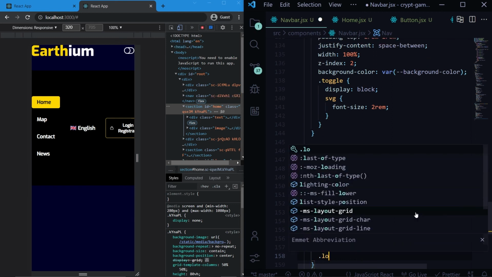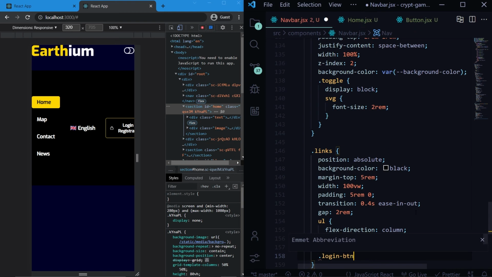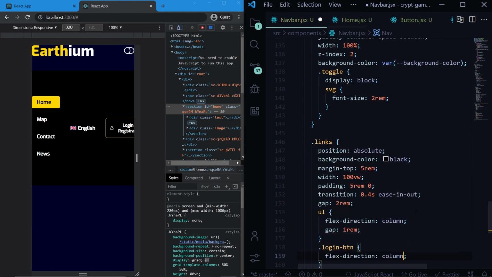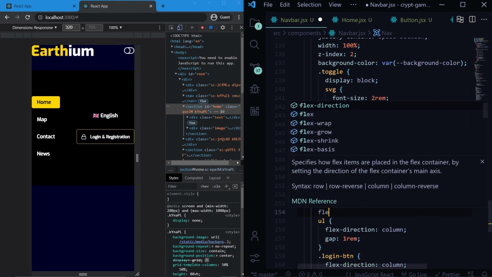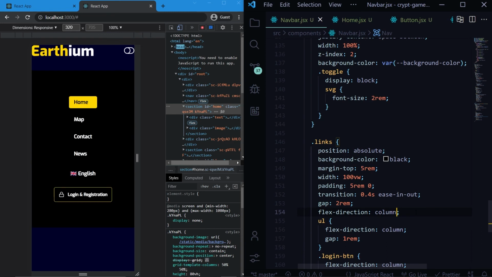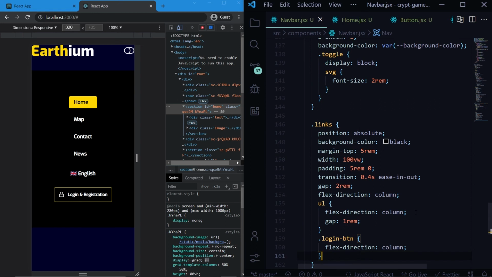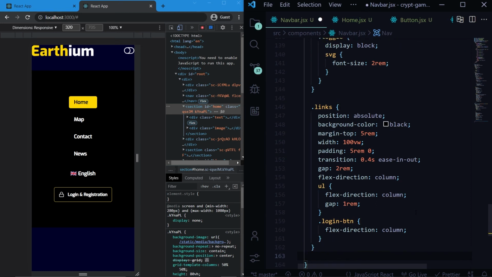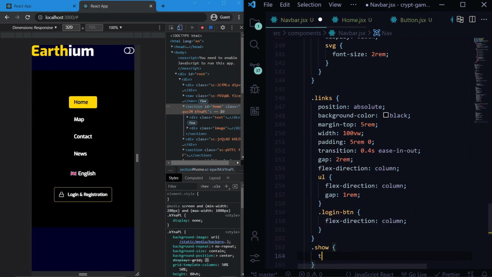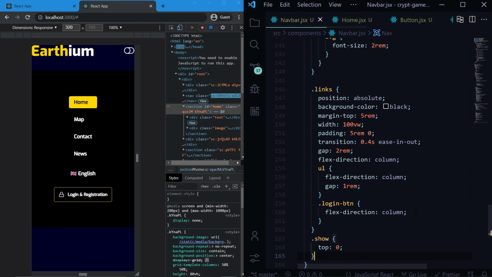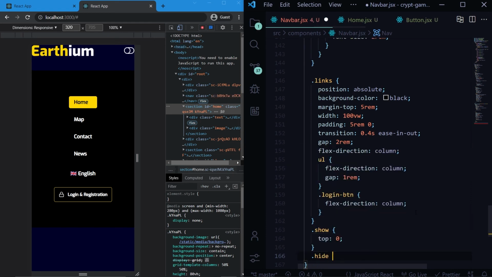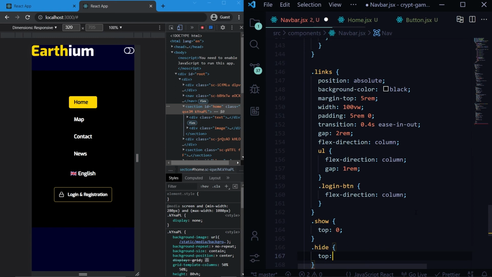We'll select the login button, give it a flex direction of column as well. And I think we should also apply flex direction of column here. Yeah, that's good. Now we'll select the show, give it a top of 0, and when the height is applied, we'll give it a top of minus 600 pixels.